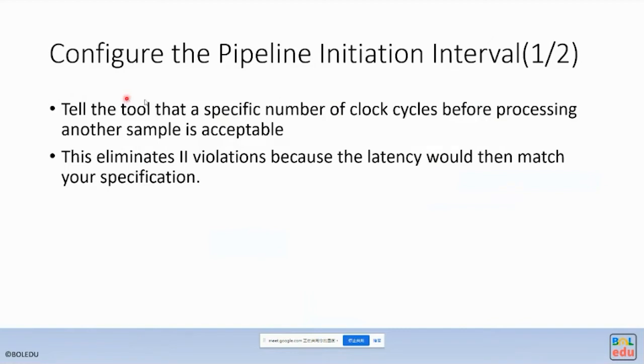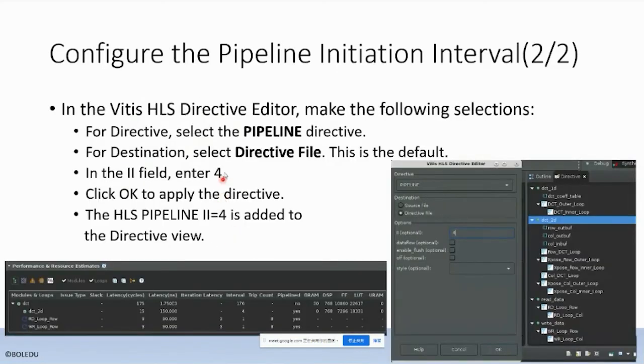And the second optimization technique is configuring the pipeline initiation interval. We can tell the tool that a specific number of clock cycles before processing another sample is acceptable. This may possibly improve the evaluation because the latency will then match our spec. So how to do this?